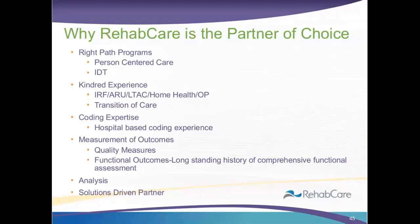We have coding expertise. We have hospital coders that we've learned from. Therapists spend a lot of time in ICD-10 coding. It is never more important that we build our coding strength than today. If we are good coders today, it'll only bode well for us for whatever payment system comes forward. And then we've had outcomes in our company since 1999. And for years, people were like, why are you collecting outcomes?